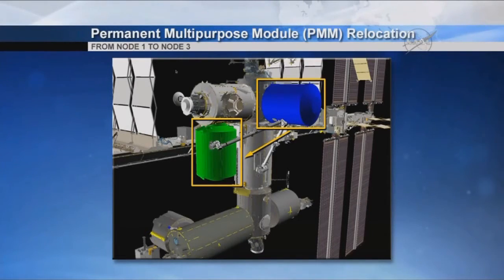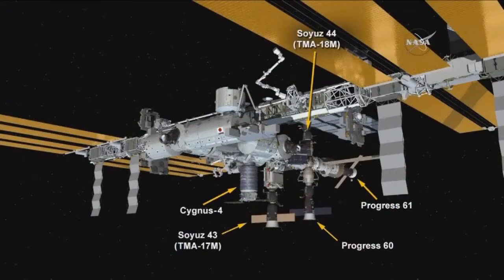the 4 latches. They'll get what's known as RTL. That stands for ready to latch indicators, and once they have those ready to latch indicators all in place, that is the signal to Kjell Lindgren that he can begin the actual bolt loading. It's a very deliberate sequence with the common berthing mechanism for all visiting vehicles on the U.S.